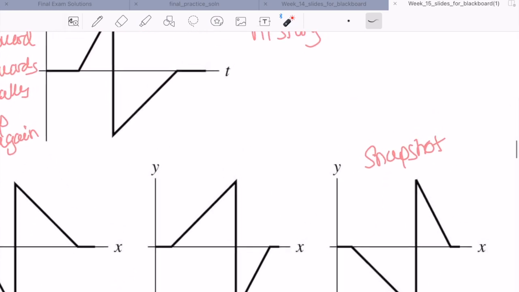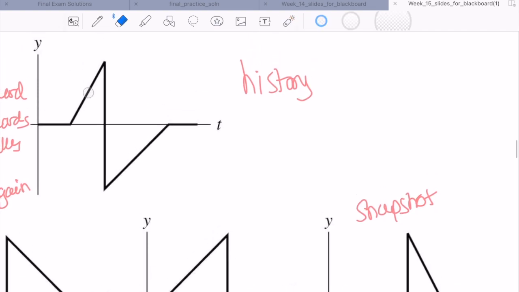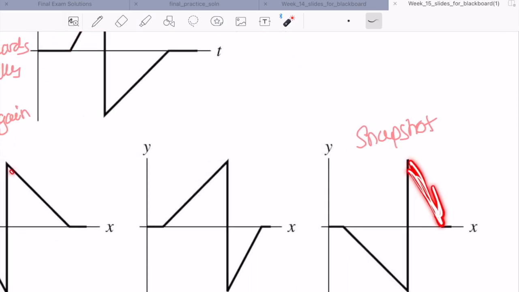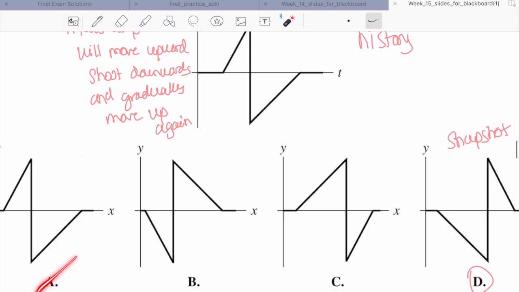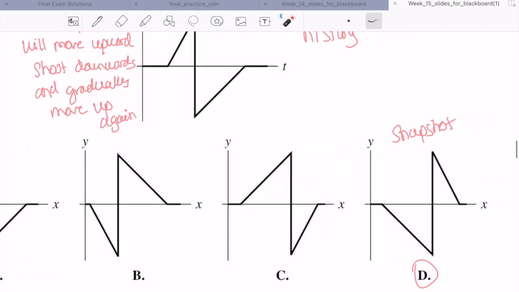But like I said, and this was the mistake that I made earlier, you have to look at the front of the wave. So if this is my initial increase and it's very steep, then I look at the front of the wave. This is very steep, this is shallow. So if I've determined already by shifting the graphs to the right that there's a movement upwards, then D and B are my options. Because C and A have shown me that the green bead will move downwards. So A and C are no longer options, I'm looking at B and D.